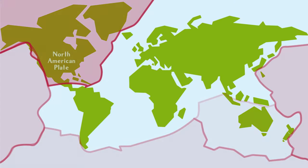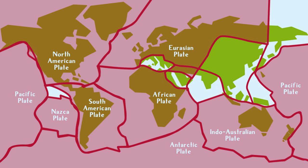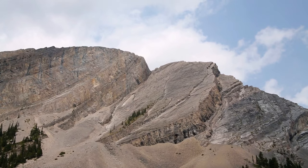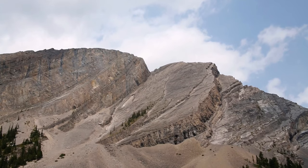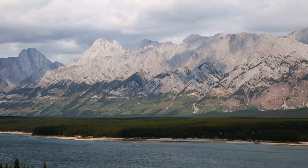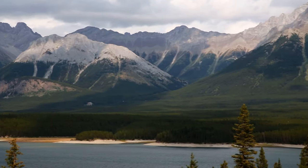There are eight major tectonic plates on the surface of our planet and lots of minor plates too. These plates are like restless children — they never stay still. They are continuously moving around, but they only move a few centimeters a year. That is why you cannot feel the earth's crust moving when you stay still. These plates sit on top of the asthenosphere. The core of the earth gives off so much heat that the molten rocks melt, and all of that liquid rock is moving — carrying what's on top of it, just like a leaf on top of a puddle.